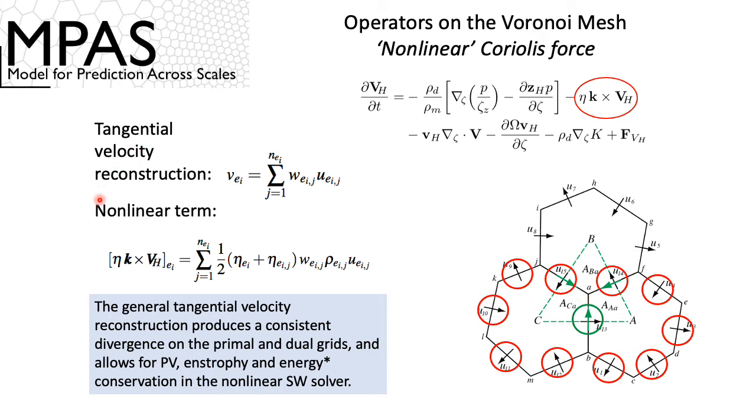The equation you see on the left here is what we use to diagnose that velocity. And the tangential velocity to the cell face, and here I'm looking at the velocity that's perpendicular to U13, this one here where my pointer is, the one that's pointing vertically, at least on the page here, is a weighted sum of the velocities on the edges of the two cells that share the face. So this green velocity where my pointer is is computed by taking the weighted sum of all the velocities on the faces of the two cells that share the edge, the velocities that are circled in red here. That's what is used in this weighted sum.